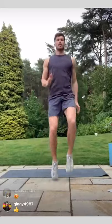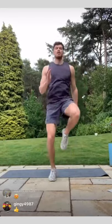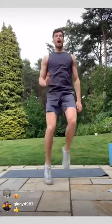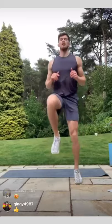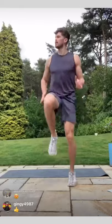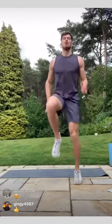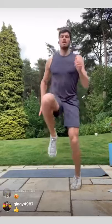3, 2, 1, high knees, face the front. Trying to get that heart rate up now, trying to get those knees nice and high. So you got 15. You got 10, we got right leg swings.